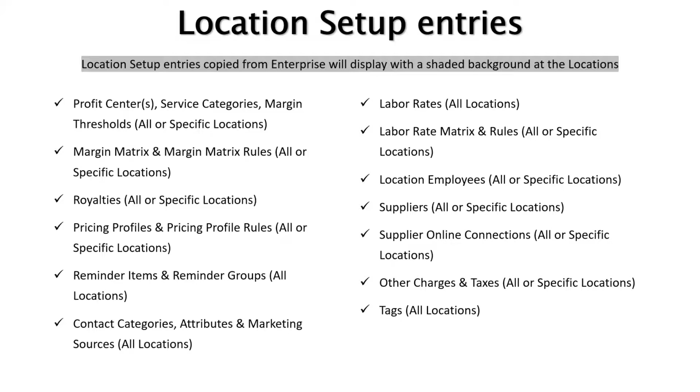Tags. We have a series of tags in here for parts or labor or for work orders or for contacts that we can apply and use this for all the different types of rules that we set up. Time clock events. If you're using the time clock, you can set up specific events in the system at the enterprise that go out to all locations. It might be something as simple as having a way to clock in when they don't have anything to do, such as a technician might be waiting for parts or waiting for authorization. And they can be productive or non-productive time.